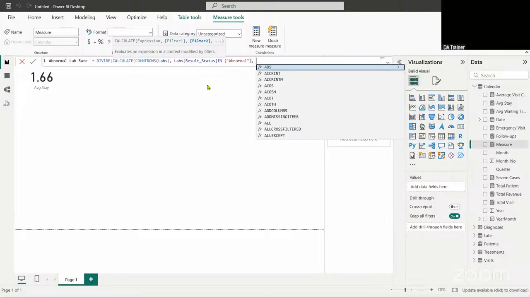Divided by the total rows found in the lab.